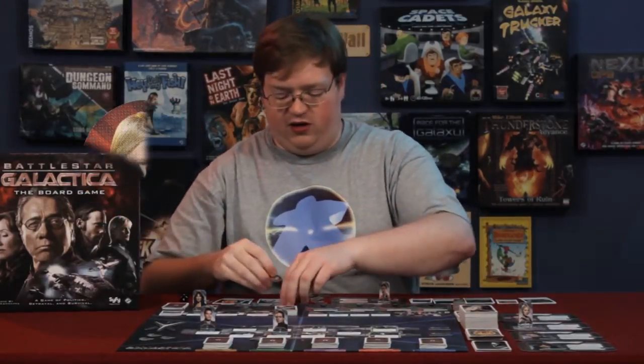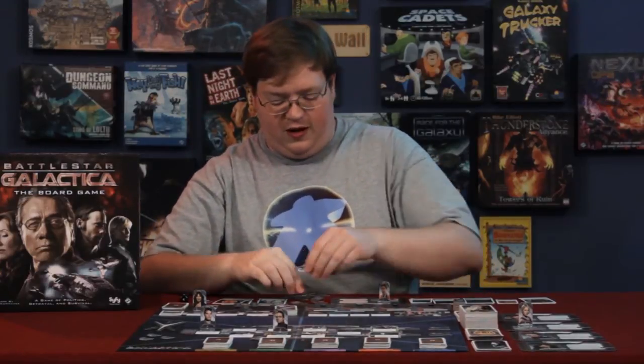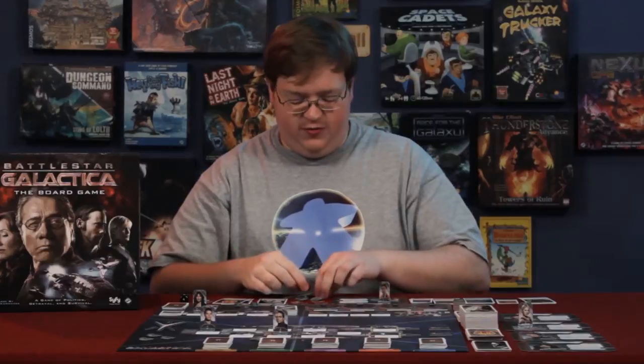Along with the standees, you'll also have these little discs depicting all the pilot characters. This disc is placed below the Vipers when the character is piloting a ship. That brings me to the plastic ships.